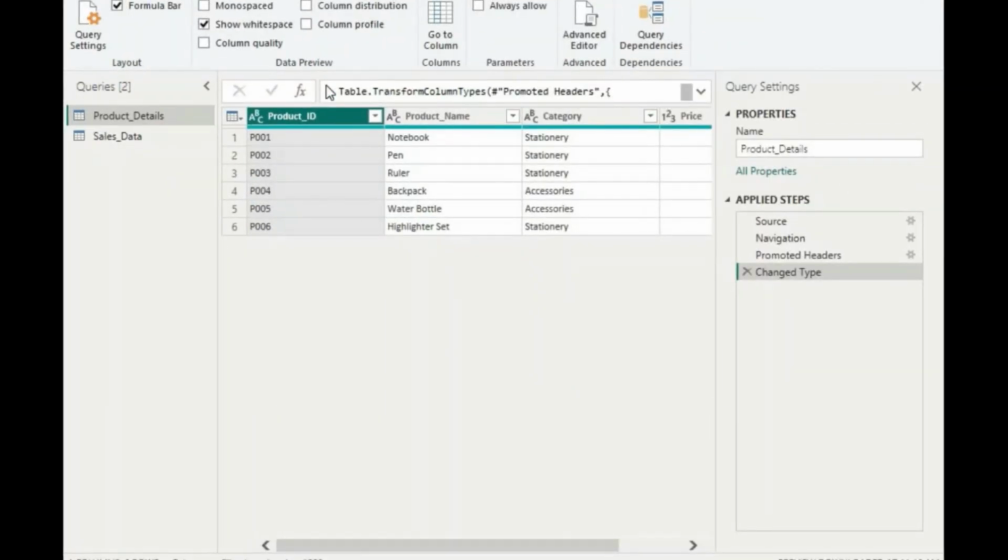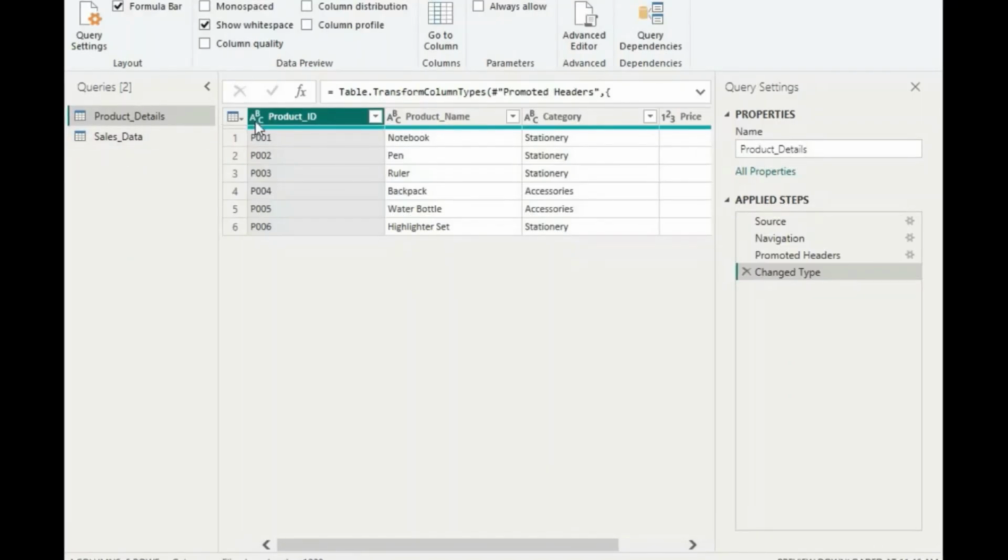So here it can help us to transform our data before loading, or before doing our data visualization or presentation. Now let me walk you through the areas we are most interested in. If you look at my left hand side where we have these queries, it's telling us that we have two tables, two queries to run. The product details and the product data are the two tables that we have loaded.